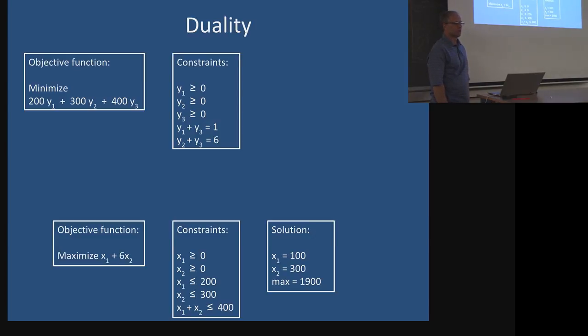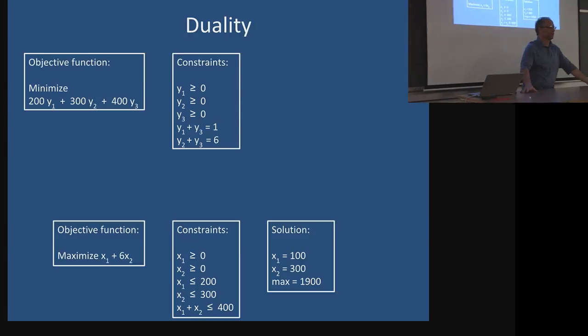Will the dual ever be easier to solve than the original? It could be. What if we took this? This could have been our original program for chocolate. I don't know how we would have come up with it directly, but if we did the dual for it, you'd come up with that original program.